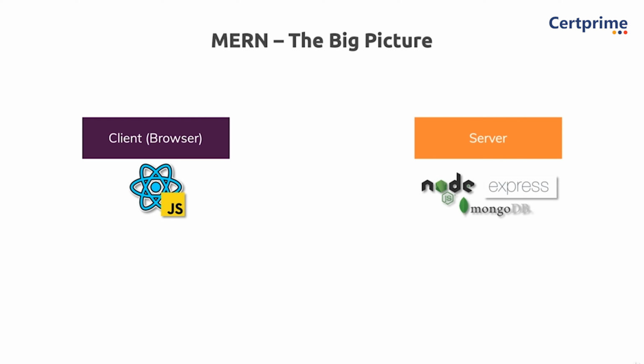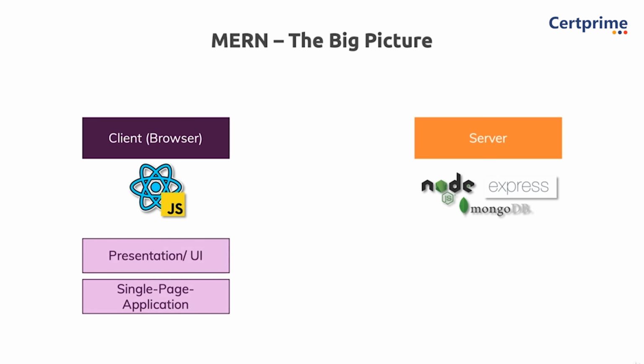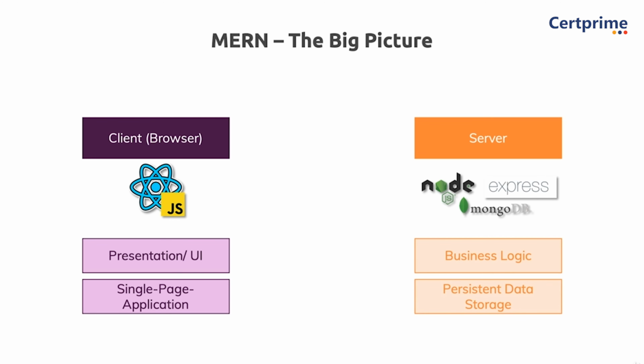Now we use JavaScript here for the presentation and the user interface. We will build a single page application with it, and I will come back to that later in the course. And on the server side, we have all our server-side business logic. We can store data persistently, either in files or in a database. We also implement our authentication logic there, for example. And technically on the server, we even can split Node Express from MongoDB, because as you will learn throughout the course, MongoDB will actually also run on its own server, its own machine, but it all happens outside of the browser, so I all consider this to be the backend.